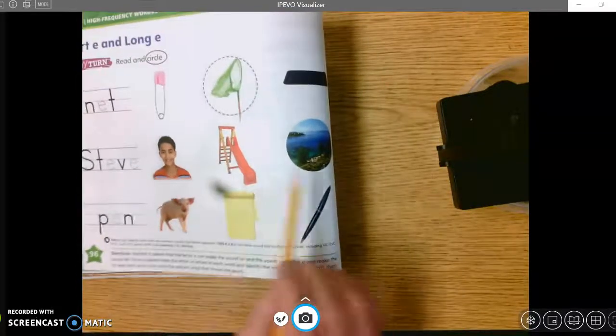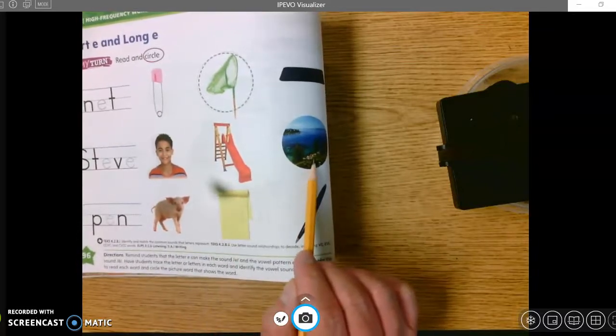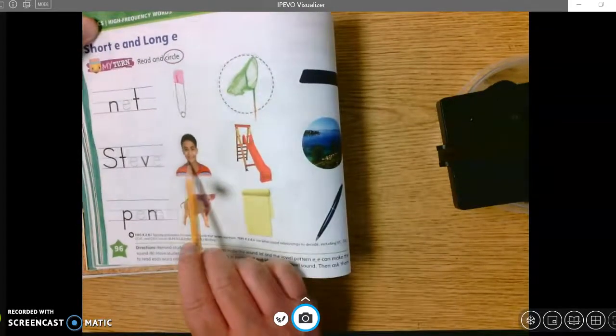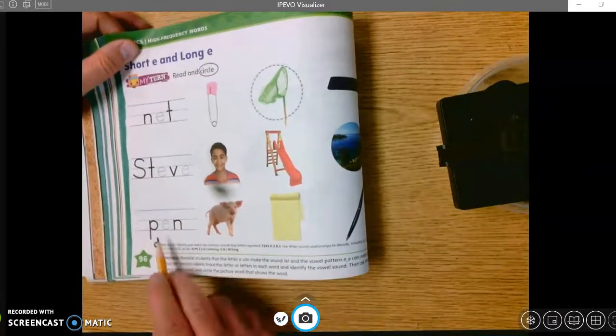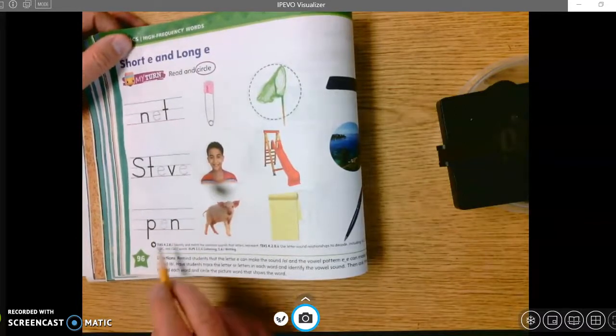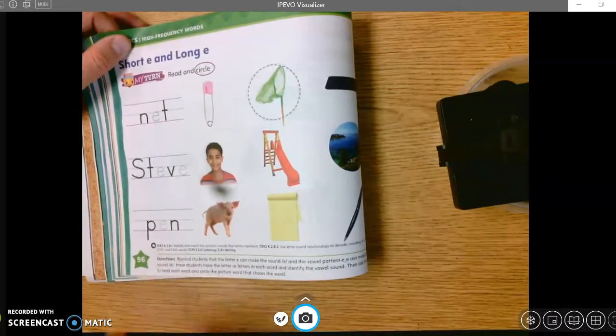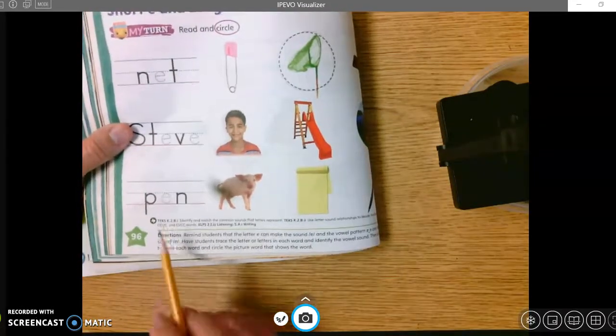This one, or this one? That's a slide, and that looks like kind of the ocean, right? Or a lake, big lake. That must be Steve. Circle Steve. All right. Now, last one. I see the E right there in between two consonants, and I know that has the short E sound. Eh, eh, eh. So, before we do it together, I'm going to give you a chance to read that on your own. Can you read that word?